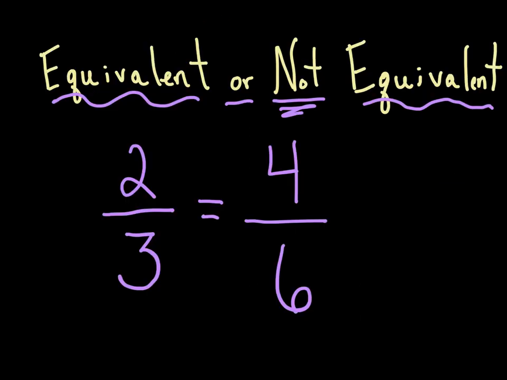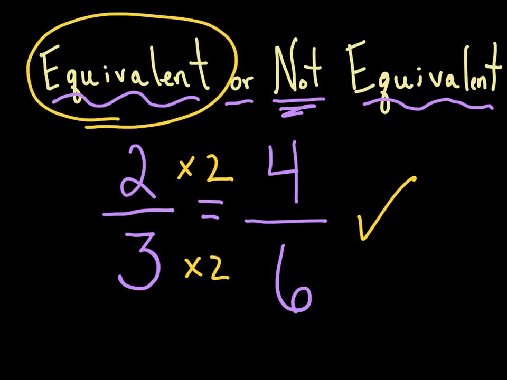Okay, looking at this next one here, is this equivalent or not equivalent? Well, remember what I said: when we're trying to find equivalent fractions, we can multiply and we can divide. And remember, when we do the top, we have to do the bottom. Whenever we do the bottom, we have to do the top. So let's try this out. 2 times what gives us 4? 2 times 2 is 4. But remember the rule, whenever I do the top, I have to do the bottom. So let's try it on the bottom. Does 3 times 2 equal 6? Yes, it does. So therefore, 2/3 and 4/6 are equivalent fractions.